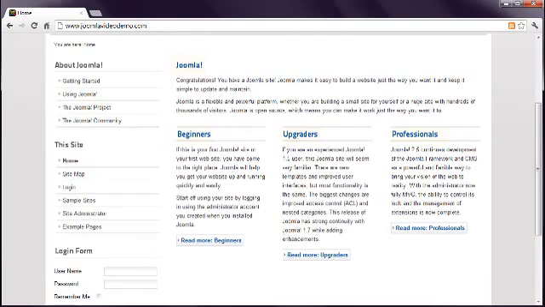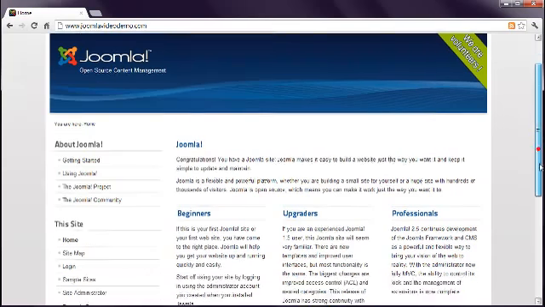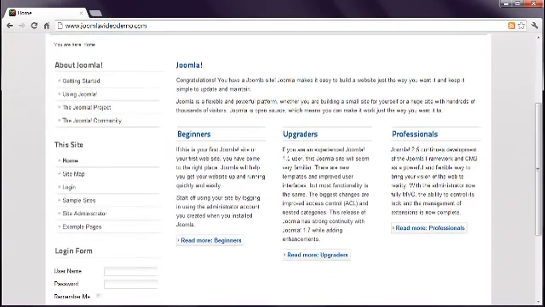Secondary content items appear in other positions. Now, each position can contain more than one piece of content. For example, at the left, there are two menus and a login form. That's 3 pieces of content. Each one of these pieces of content is called a module.